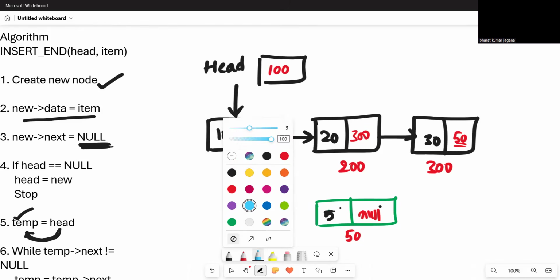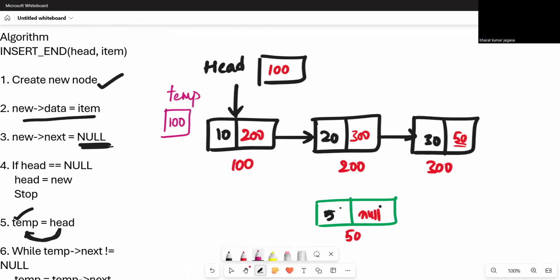Temp is also pointing to this. Whatever the address is there in 100 in head, we are making a copy of it as temp. Head is still there. We are not doing anything to head. Just a small correction needed. We have not inserted any node as of now.